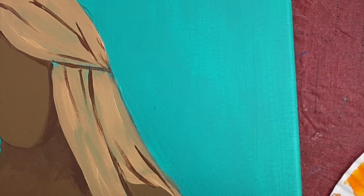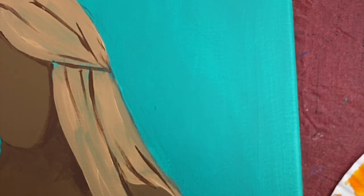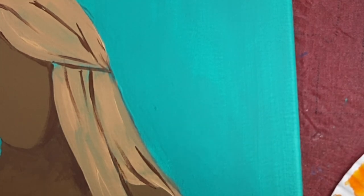So I decided to take some brown. I'm gonna add brown to this mixture, darken it a little bit. I'm gonna actually clean this brush off. Give it that shape again, okay?